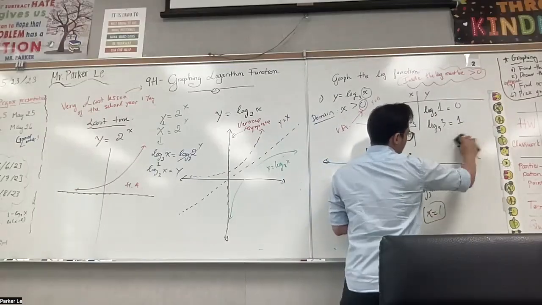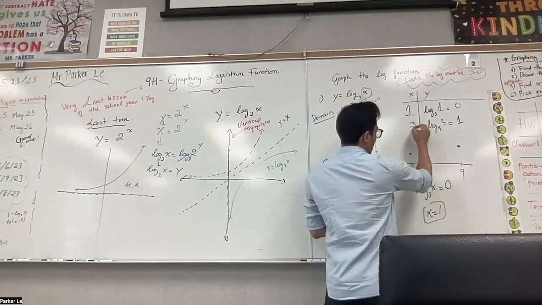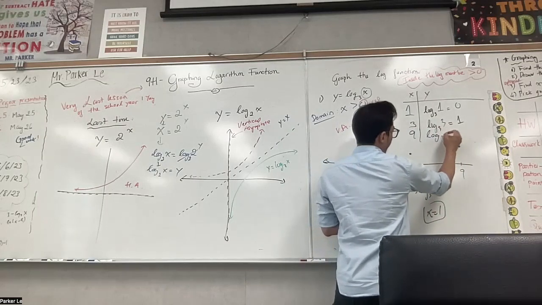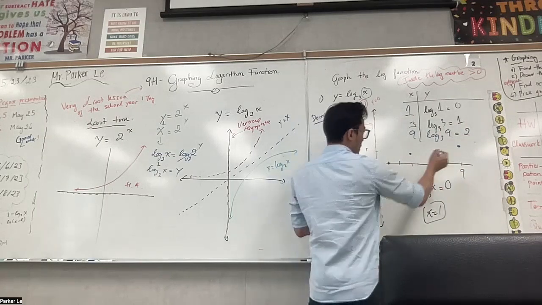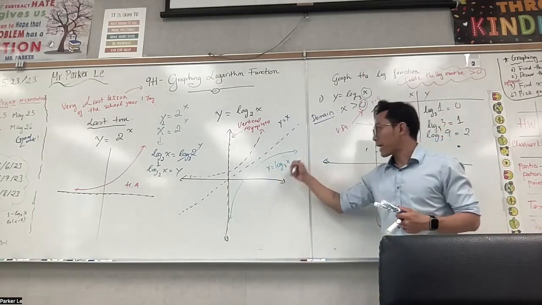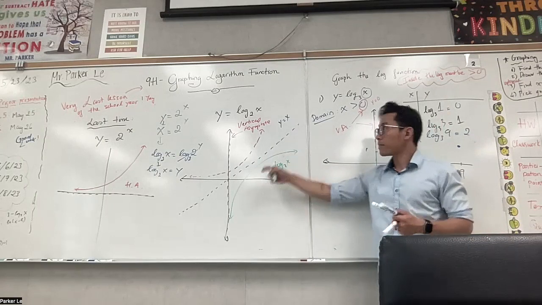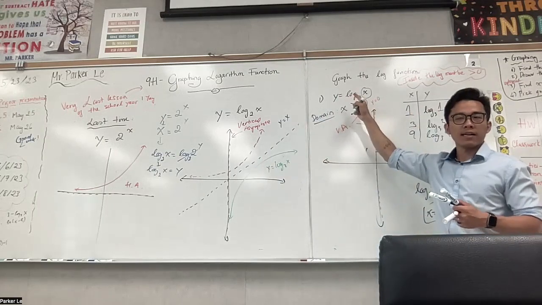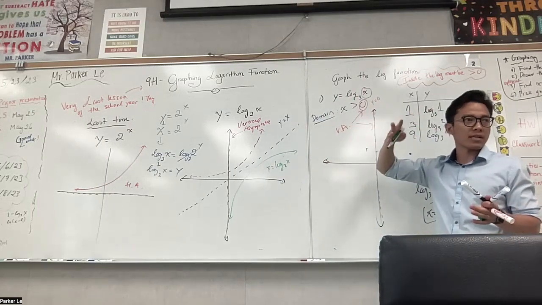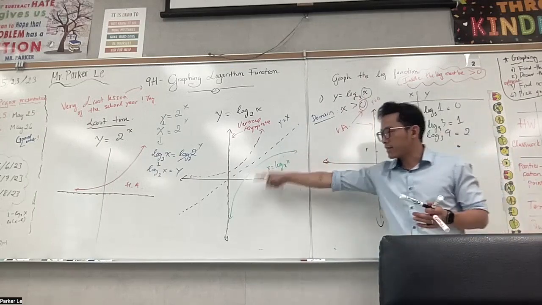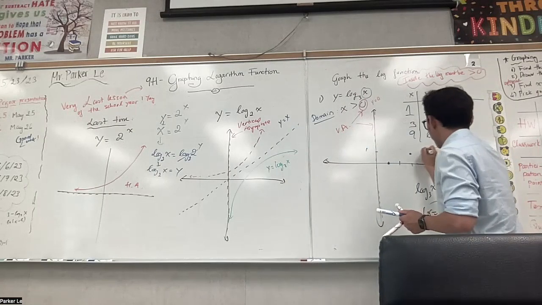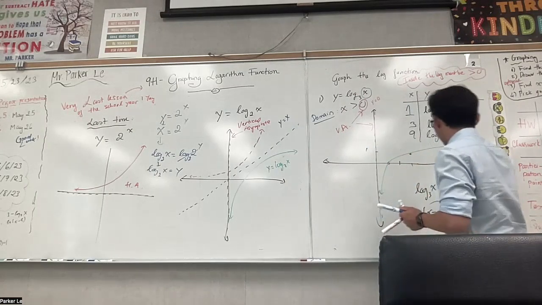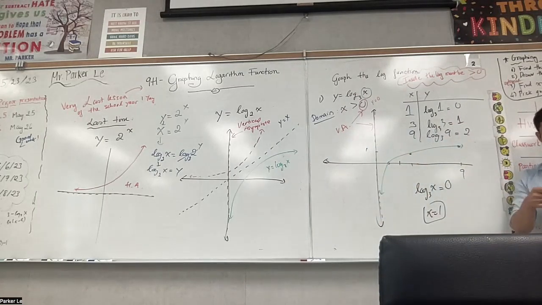Let's move this one a little bit. Okay, and then connect this. The shape is going to look like the original one, just because there's no minus. There's no minus, that means there's no reflection. There's no flip. So it's going to look like this shape. Yeah? And that's how we wrap this up.